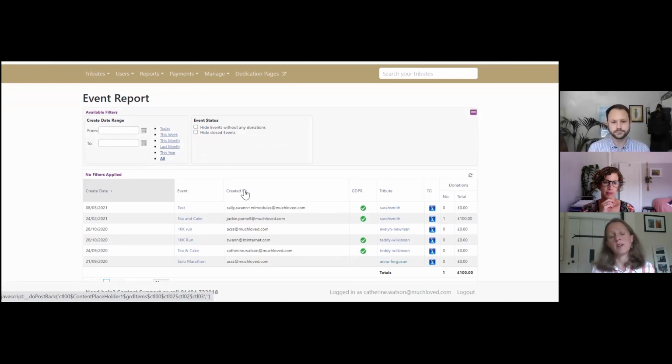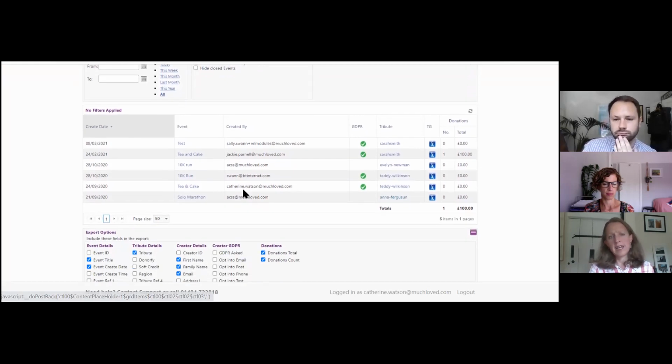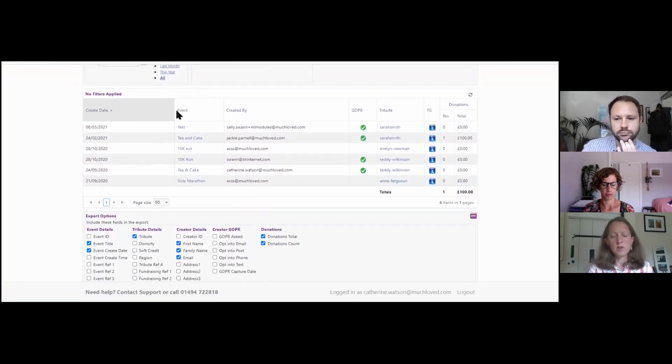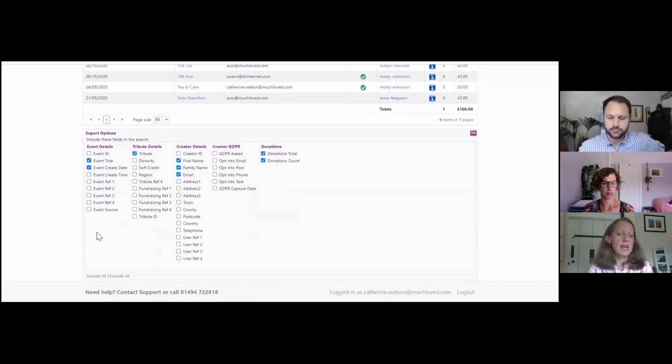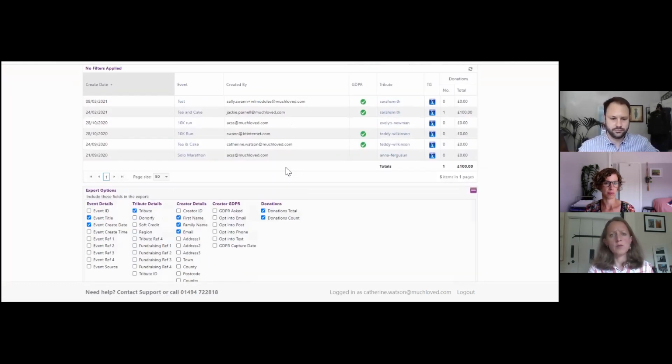This would include Just Giving pages that are being hosted on the page as well. So obviously people can create and host their own fundraising event on a tribute page, but they can also link a Just Giving page on there as well. And the Just Giving page, when donations are made, they appear as offline donations, but you can source all that information and the data out again using the similar formats. I think it's getting to a point where it's fairly self-explanatory now. And you've got the export options here to export that out into the reports.